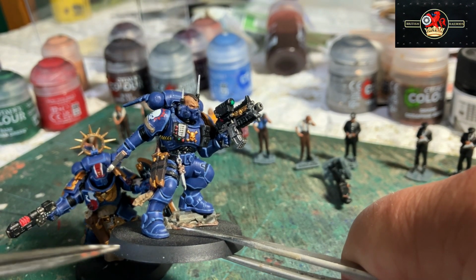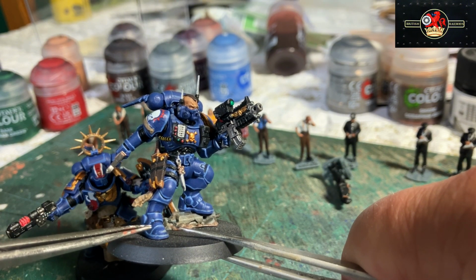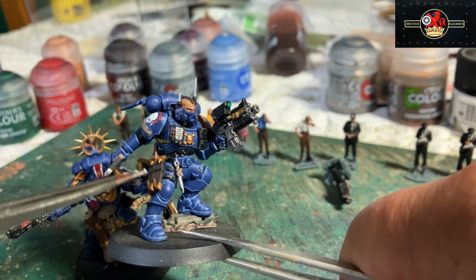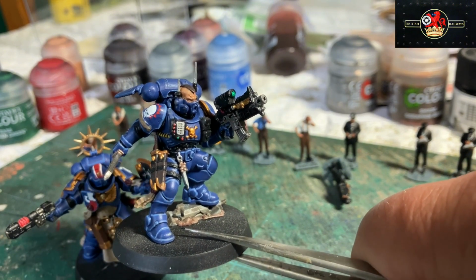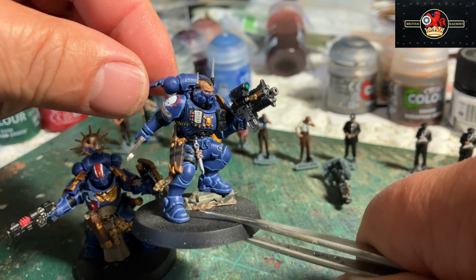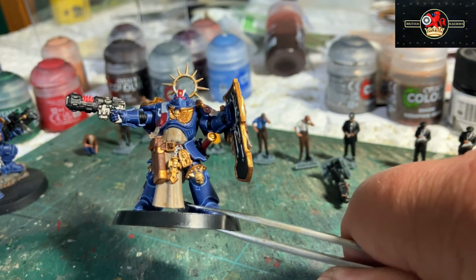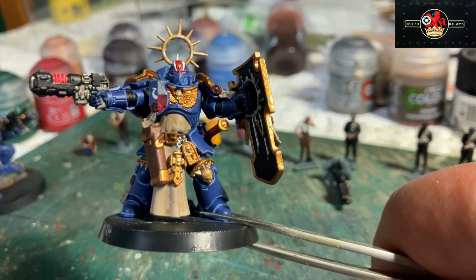So as you can see where the armour is, all the edges are highlighted. And again, when you put the washes in, it goes into those cracks and in effect it accentuates those areas as well. So yeah, it's a bit of a different scale, obviously a lot bigger than the Model U products, but it was just quite an interesting process to build these, and then when you actually put them all together, they do look quite effective.